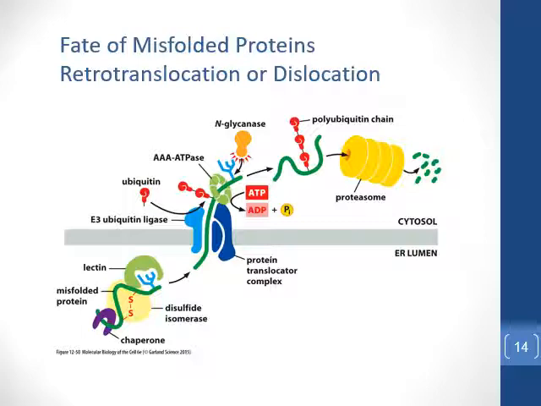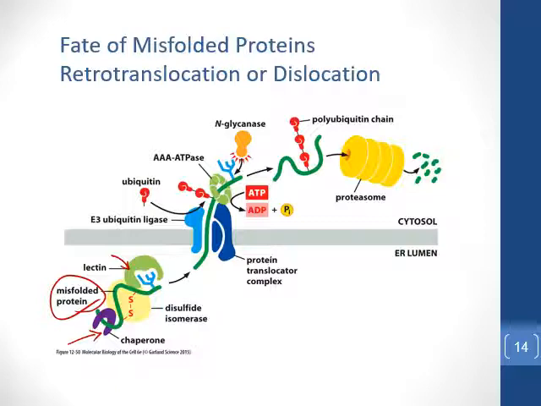Alternatively, you could actually take your misfolded protein and move it from the ER out into the cytosol and take advantage of the system that's already there. That's exactly what the cell does. So let's take a look at what's going to happen here. Here's a misfolded protein. Now notice it's shown with a chaperone. That chaperone is trying to fold it. It's bound to a lectin, calnexin or calreticulin. That's going to try to help with the protein folding process.